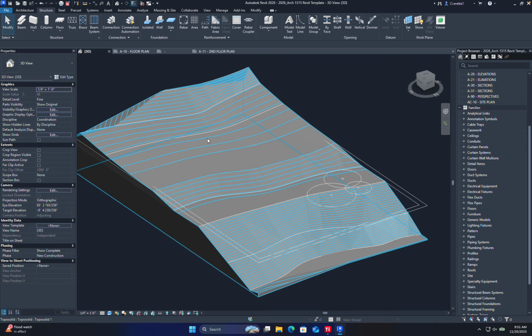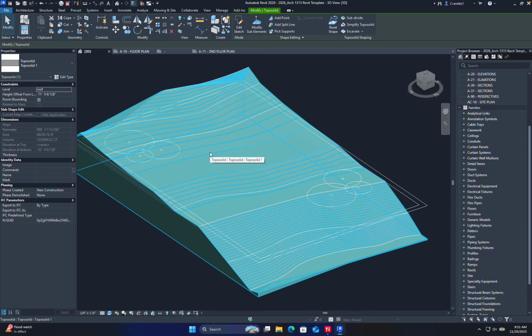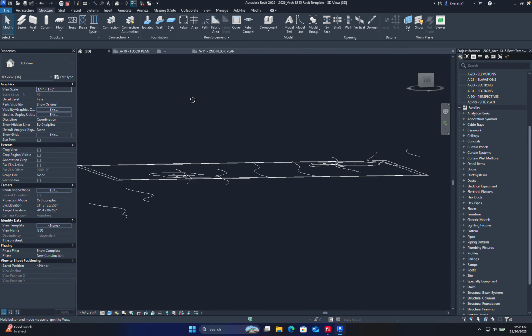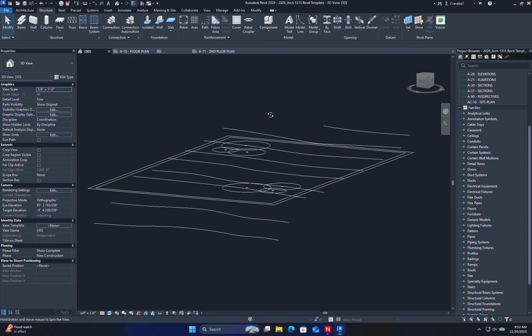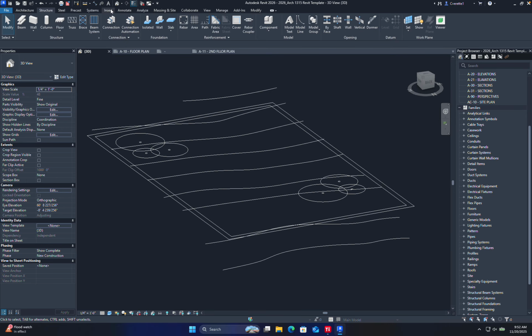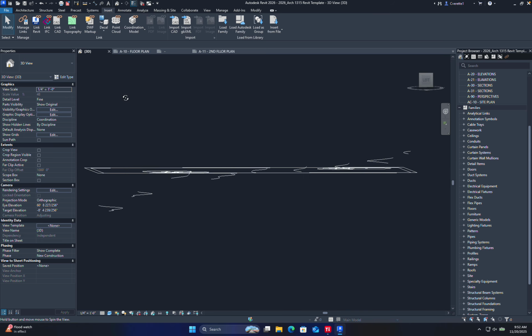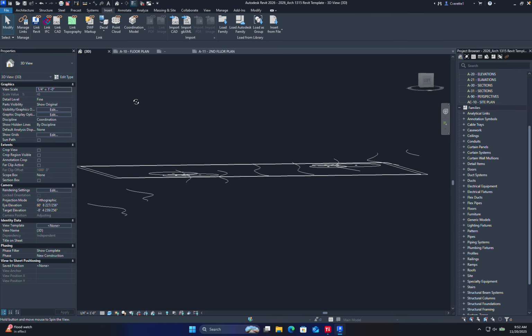However, I've loaded one for us, but just to show you how I did this, I'm going to go ahead and delete it for now. So in my case, you'll notice I've imported my DWG, and the way that I did that is I went to Insert, and I basically just linked a DWG. In my case, I linked a CAD file, and yes, a DWG can retain its 3-dimensional information.